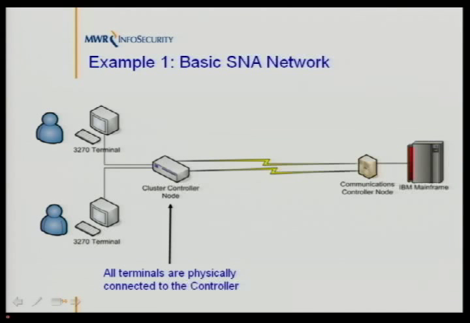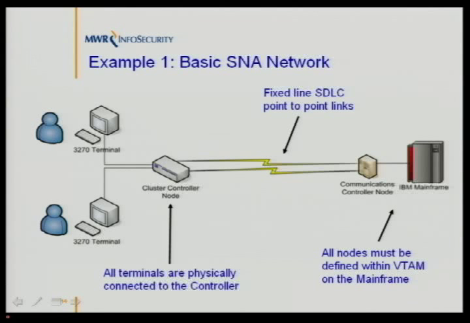Essentially, we used to take our terminals and plug them into the cluster controller node. This usually used to be via a piece of coax. Our cluster controller node was then connected to our communications controller node, our front-end processor sat in front of the mainframe. And this used to be via a point-to-point link. Usually, SDLC protocol was used at the link layer to manage this communication. And as I mentioned, we need to define all our nodes within the mainframe, within VTAM, before they're going to work.